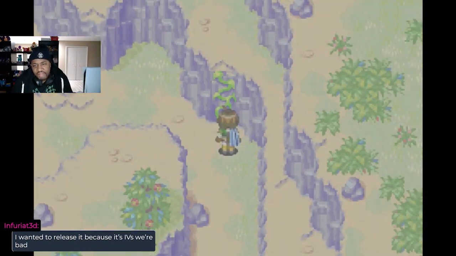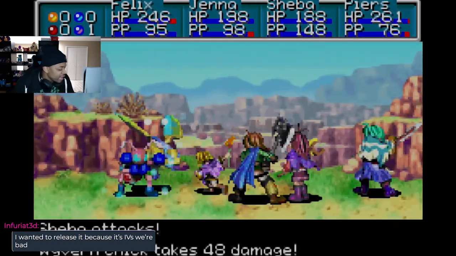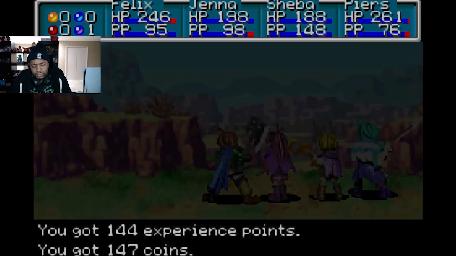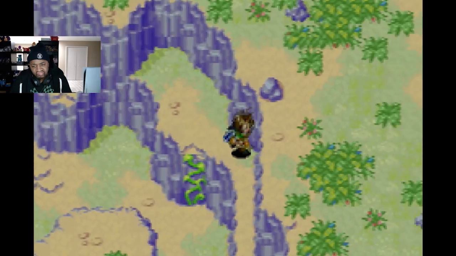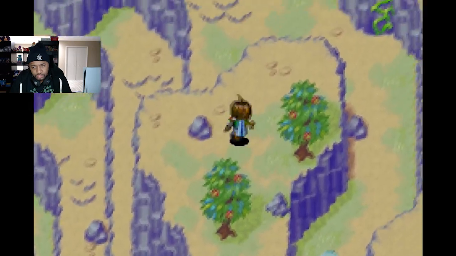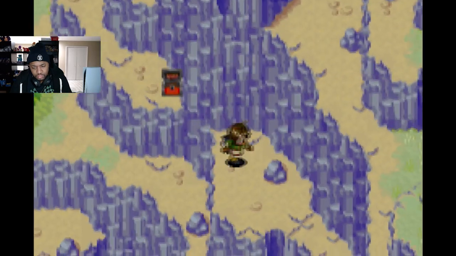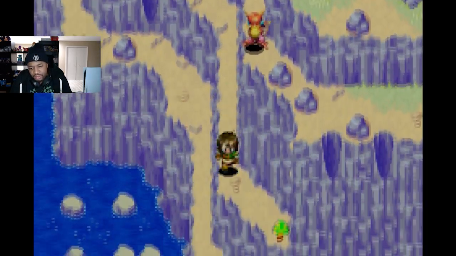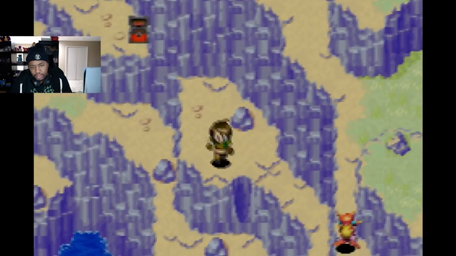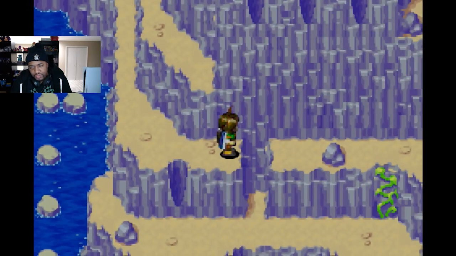You wanted to release it because his IVs are bad? Oh, gotcha. So the Ditto you have, are the IVs on your Ditto good? Oh, there it is. The healing shroom. There's the fire genie. I need to go back up to where I was at then. How did I miss that?